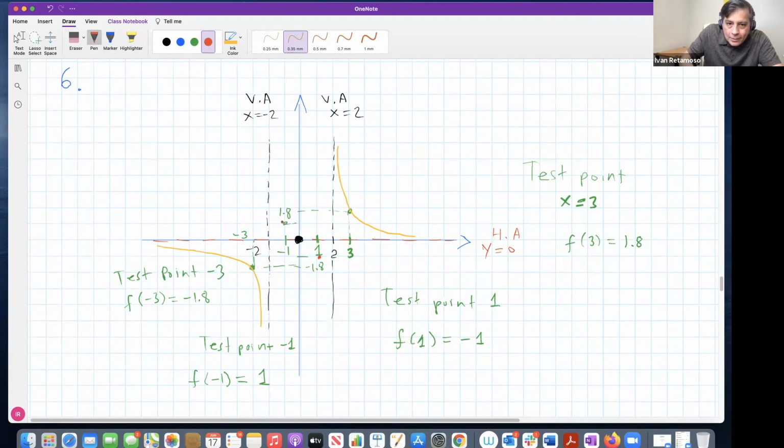So look at these points, right? I got this point, which is the xy intercept, and this point. So the only way for the curve to be asymptotic here and here going through these 3 points is this, right? Hope you guys will notice there is this, right? Asymptotic there, getting closer and closer there, then going through the origin because it's the intersection, and then going through this point, right? Like this.